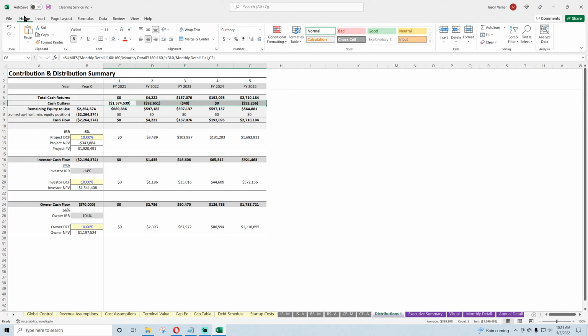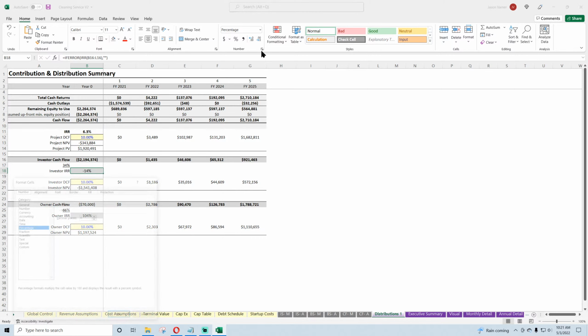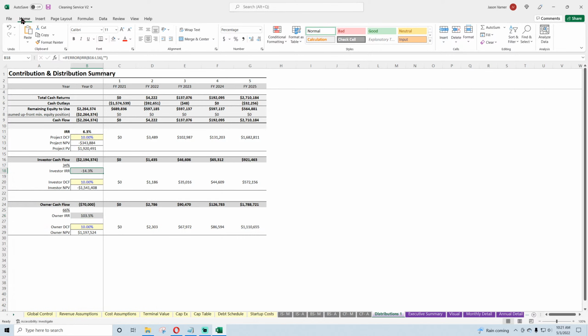And you can see this does a nice waterfall to get the actual available distributed, what's contributed at the beginning, and how the equity is used to cover the negative cash flow burn that's happening. Then we have IRR, internal rate of return, and then we have the investors' internal rate of return if there are any, and owners if there are any. Well, there's obviously going to be owners. There might not be investors though. 14.3, 1035, 6.3% on the project level. Then we got net present values happening here.